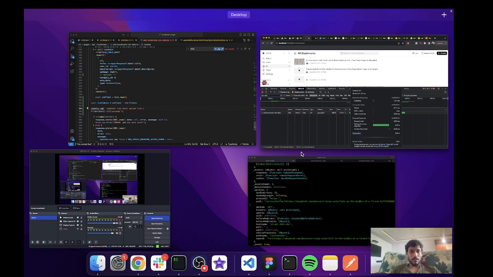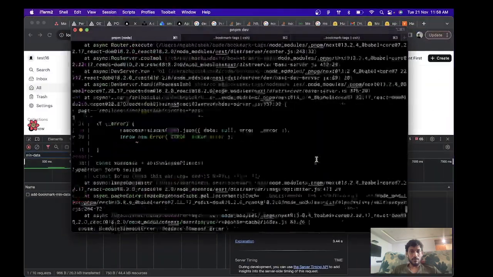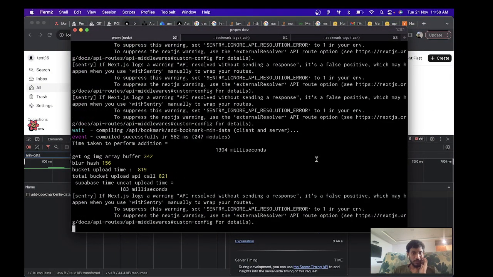So now if we go into our terminal, hopefully we should see all the time. So there we go. We can see all the time over here. So, time taken to perform addition. What the hell time is this?